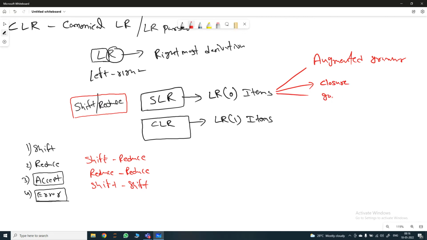After that the goto part, and after that the parsing table. After that the derivation. These are the steps that we followed in the construction of SLR parser. These 5 that we have done in the SLR parser.